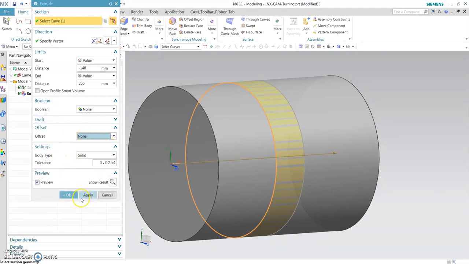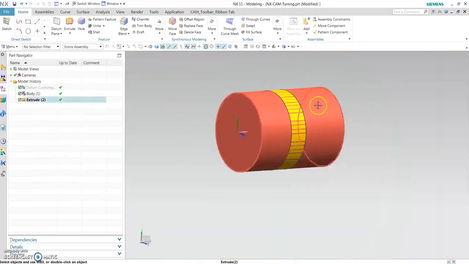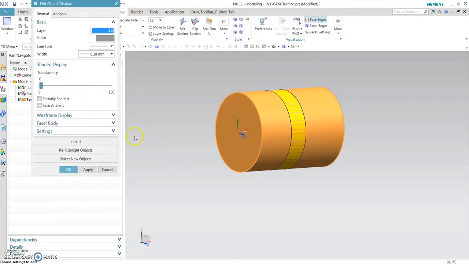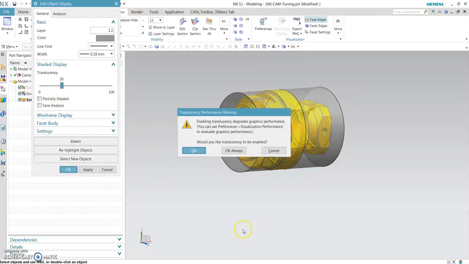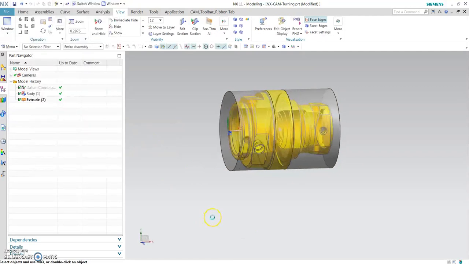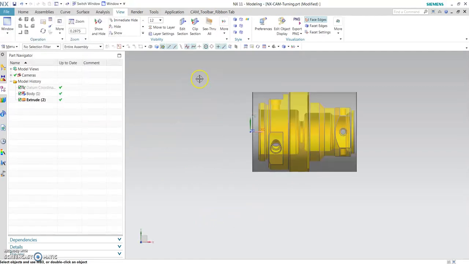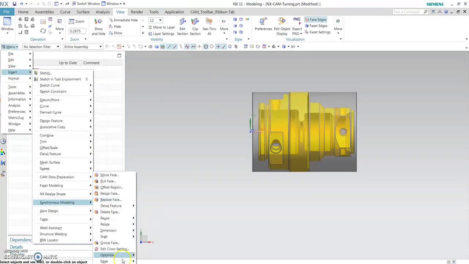Settings type. Now go back, select this one. Make it transparent. Go to menu, insert synchronous modeling.